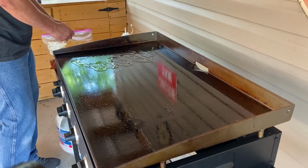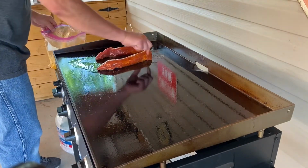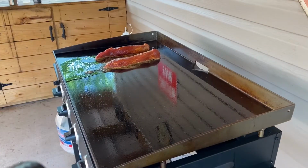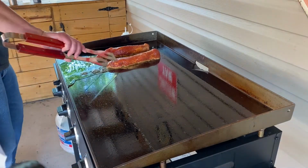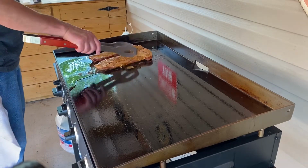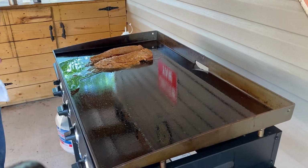Alright, I'm gonna lay down a little bit of oil. Get the pork tenderloins out and put them on there. So this here is the rub I used on my pork tenderloins. Sweet rub of mine. Pretty good. I'll give it a try. I'm gonna get these brown on each side pretty good. Gonna try something new here tonight. Gonna have some cabbage, some bacon and cabbage and everything.